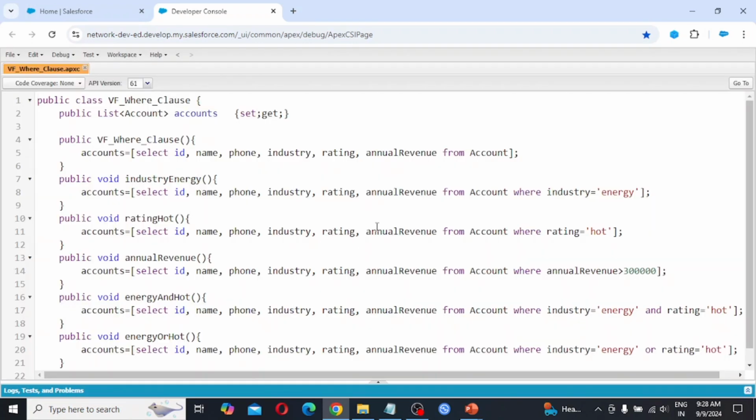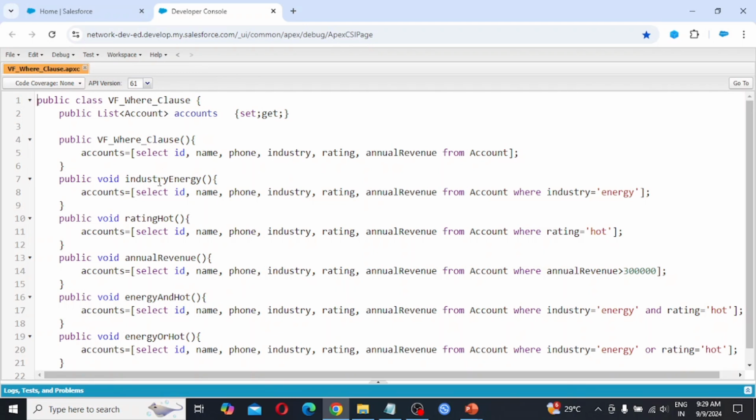In this class we are creating the accounts, a list of Account, with set and get. In accounts we are querying the values: select Id, Name, Phone, Industry, Rating, AnnualRevenue from Account. So we are simply loading all the account records.